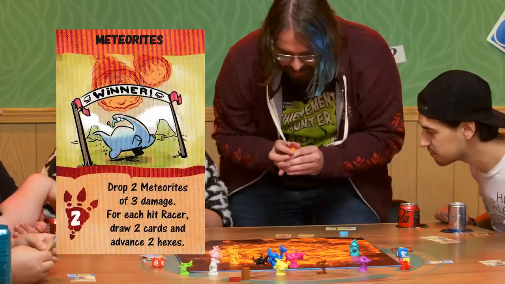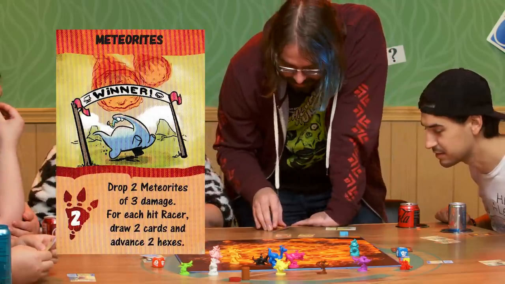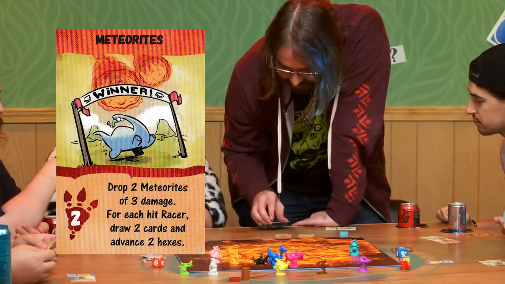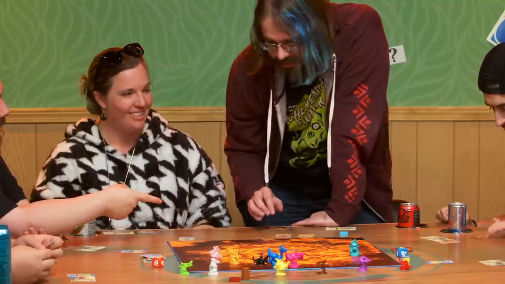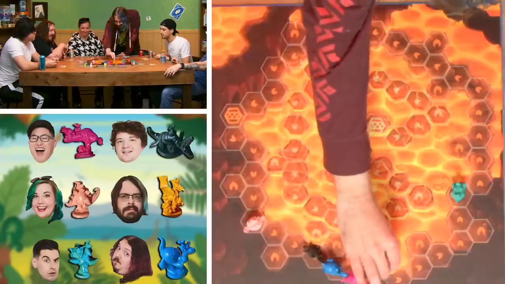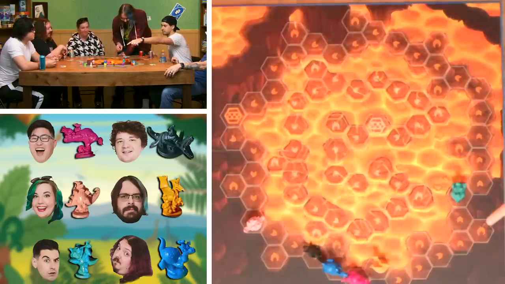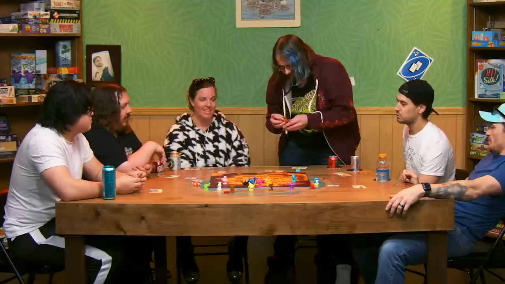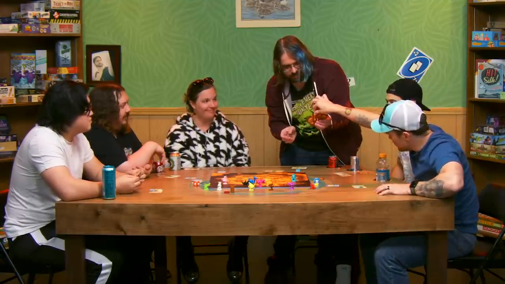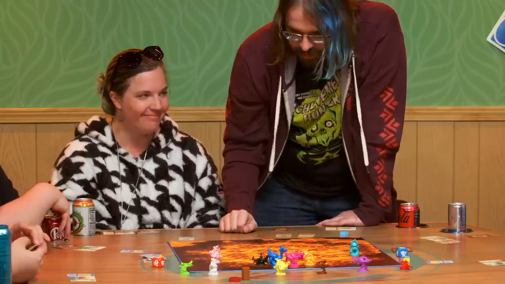Oh! I play meteorites. Oh, God. I drop 2 meteorites of 3 damage for each hit racer, draw 2 cards, and advance 2 hexes. Look at Trevor's health. Also, look at this fucker right now, moving 2. A million. Oh, yeah, crap. Pay me. Do I have to pay you? Did you skip me? I did skip you. All right, you just pick one? Yeah. Okay. And then you made me do this. I didn't want to. That's true. I have no choice. All right, and then I drop two meteorites.